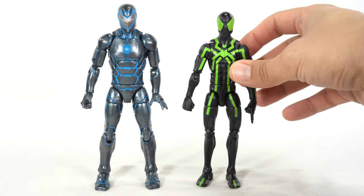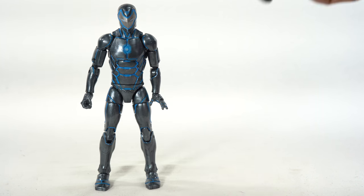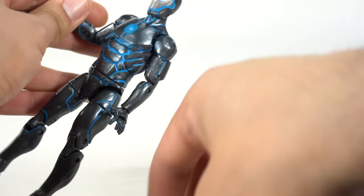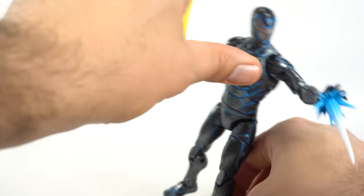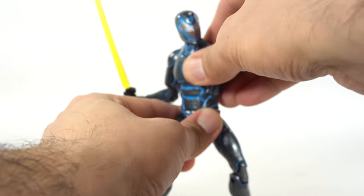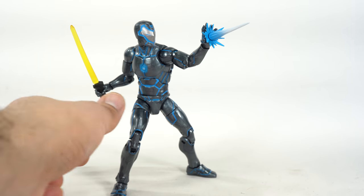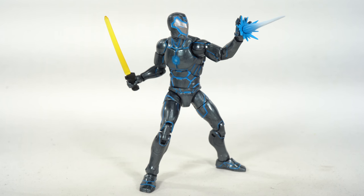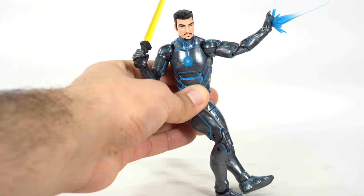Of course, we have the Marvel Legends big-time badass Spider-Man too. What do you guys think of this figure? Is it worth getting? I think all these fan channel exclusive figures are just kind of like — it depends on how big of a fan you are of the particular character. They're not all essential figures that you really have to get; most of the time they are repaints. For me, I really like the Stealth Iron Mans and I wanted to get this. I knew I was a sucker getting it because it's just a repaint, but I like this repaint — I think it looks very cool. I give it a sub rating of 'eh, it's not so bad' — it's a good looking repaint, but not incredible. One thing I wanted to show off is that you can take the Tony Stark head sculpt from the previous version and get it on there — it looks really funny but it fits just fine.